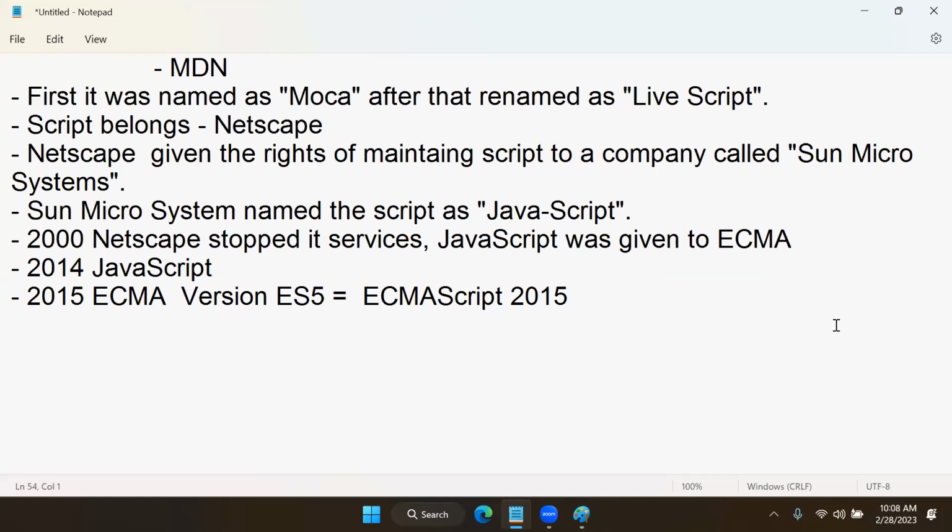JavaScript never says that a feature is deprecated, meaning removed. ECMA never removed any feature of JavaScript because JavaScript is being used worldwide on the web, and many people are still using the web on very old browsers. If they started deprecating some features, then old browsers cannot handle the websites. That is the reason they decided that we will not deprecate any option. That means we will not remove any option. We will just go on adding options.